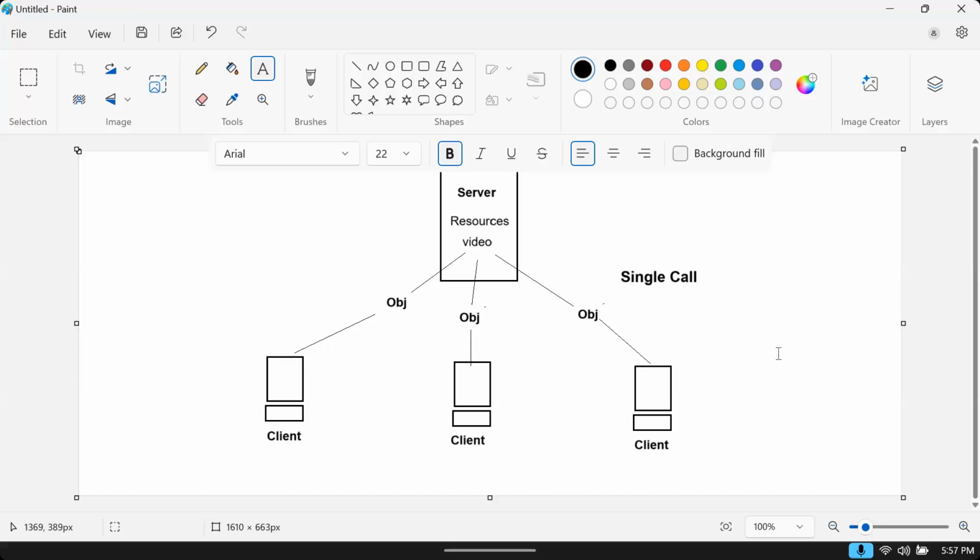Then suddenly you will see it gets stuck. It will not load properly, and sometimes it disconnects. That's not good. If the load is increasing, it is unable to provide service properly. If the number of people is increasing, managing these multiple threads is difficult.